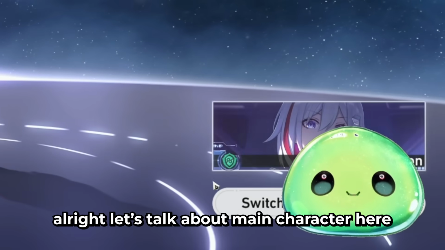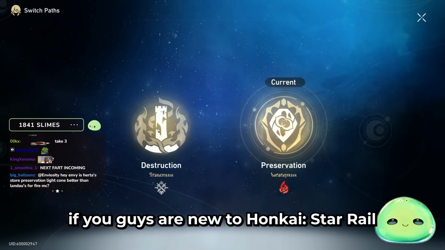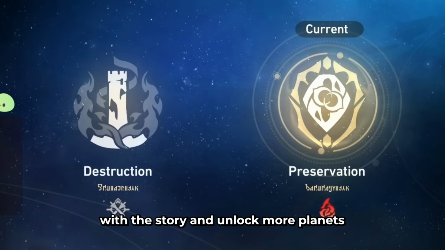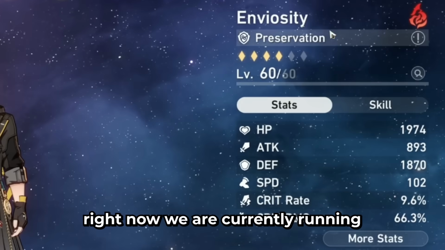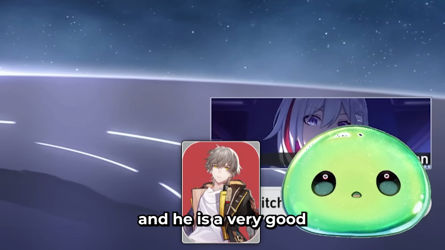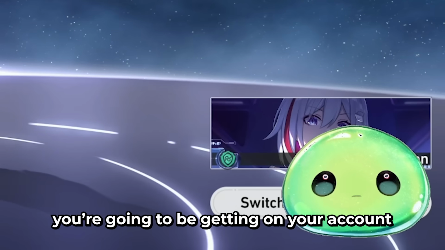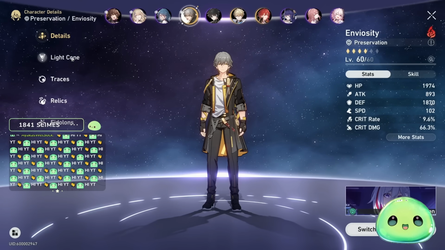Alright, let's talk about main character here. If you guys are new to Honkai Star Rail, you are able to change your path and your combat type as you progress with the story and unlock more planets. Right now, we are currently running Fire Preservation, and he is a very good early preservation character that you're going to be getting on your account, so I highly recommend leveling up Fire MC.